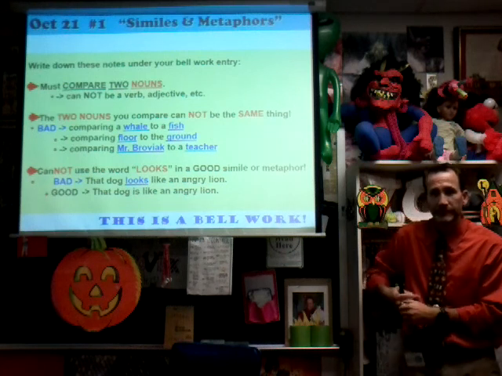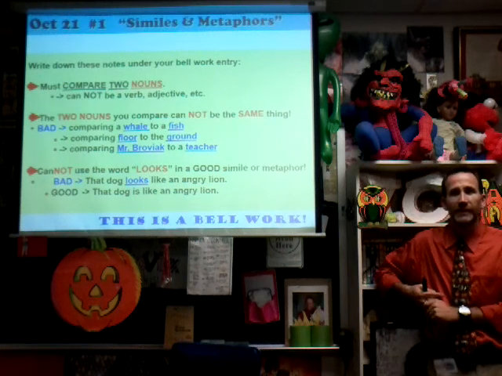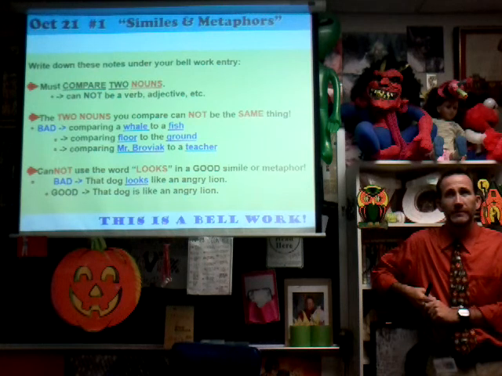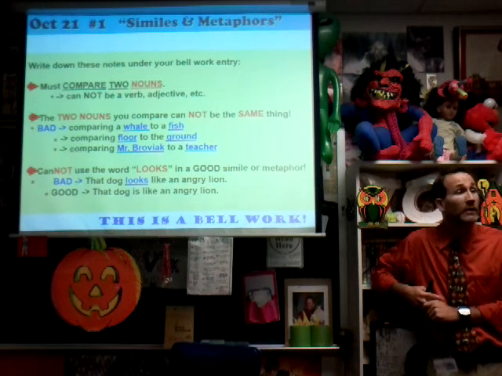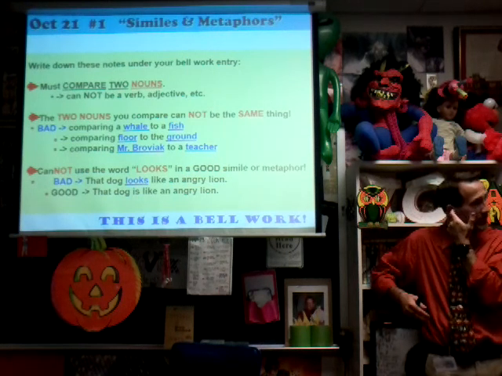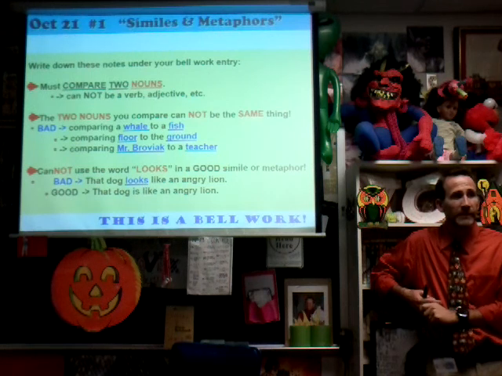Humphrey: Does it count if I say Mr. Cardinal is like a demon from the underworld? Yeah, they're fine. I mean, not technically a demon. I mean, I've not finished my training yet, so yeah. Rothschild: Okay, so on the looks one, what if the dog isn't like an angry lion? He actually just looks like one. Then it's not a simile or metaphor. Then you're just being a globetrotter.